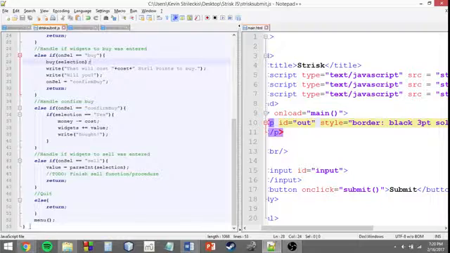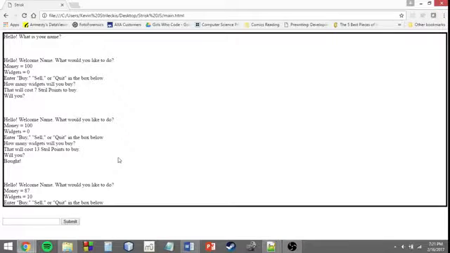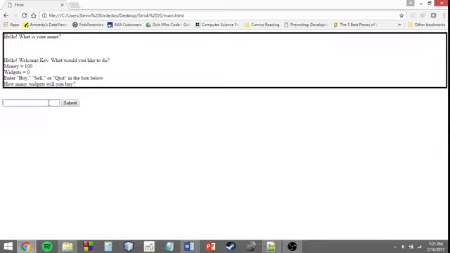And notice now we only have 53 lines. So a big part of incremental development is once we've made a change, like we just did, we're going to go back and we're going to test it. So I refresh my page, start from the beginning, what is my name, Kev, and then it tells me what's up. I say buy. Now buy worked before, so let's see if it still works. I'm going to say I want to buy 43 widgets.